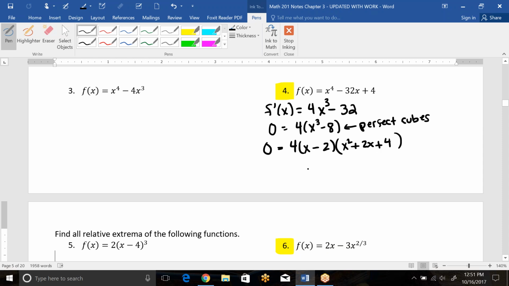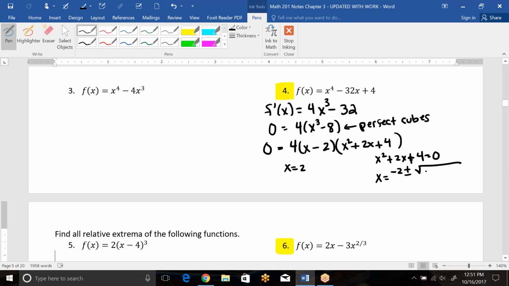So then when we set these equal to 0, x equals 2 is definitely going to be a critical value. 4 doesn't give us anything because there's not an x. But when you set this one equal to 0, that's supposed to be a plus, it doesn't factor. So if we do the quadratic formula, x equals negative b plus or minus the square root of b squared minus 4. Let me write that better. I'll show them all my work.